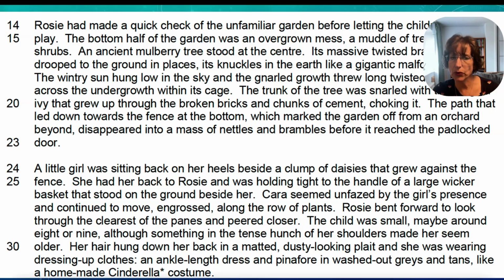The child was small, maybe around 8 or 9, although something in the tense hunch of her shoulders made her seem older. Her hair hung down her back in a matted, dusty-looking plait, and she was wearing dressing-up clothes, an ankle-length dress and pinafore in washed-out greys and tans, like a homemade Cinderella costume.